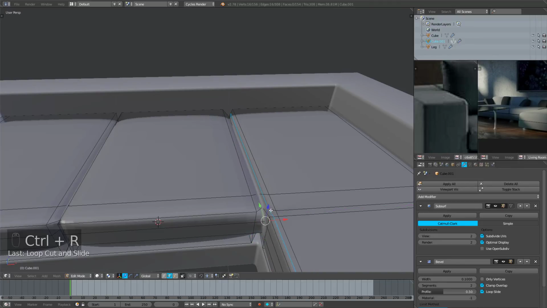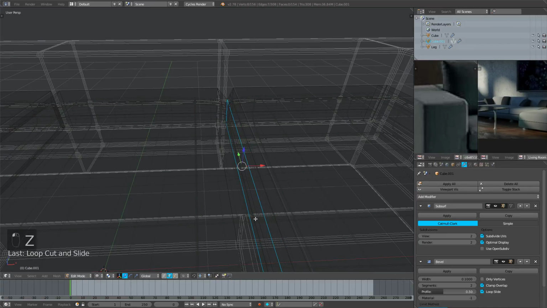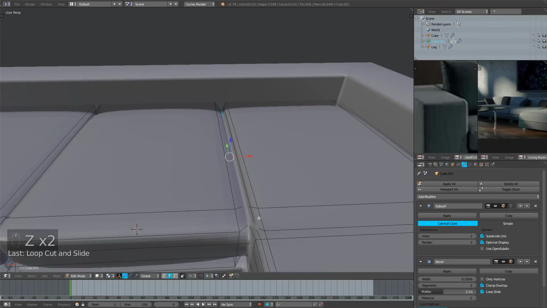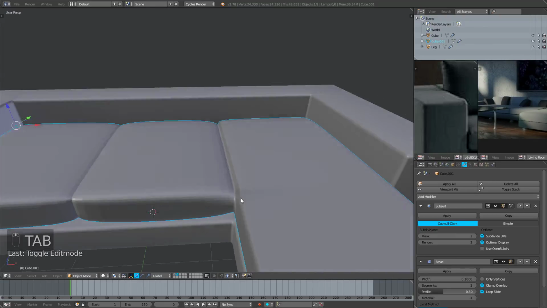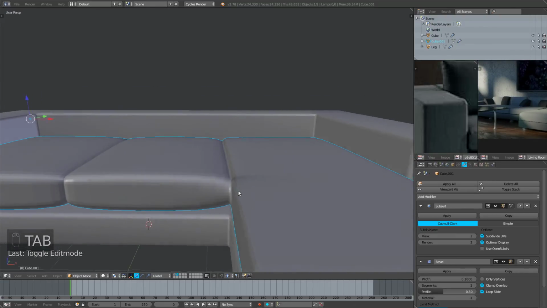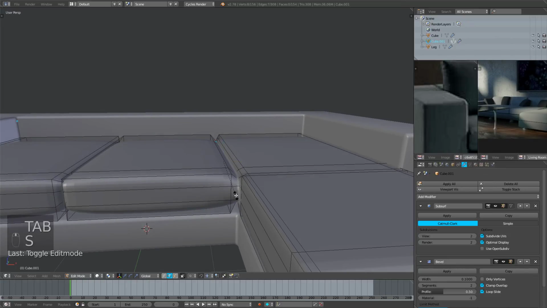So I'm actually going to add another loop cut right there. Z, and then I'll click that. Yeah, this is just something you can mess around with by yourself, because it really does get a little tricky right here.